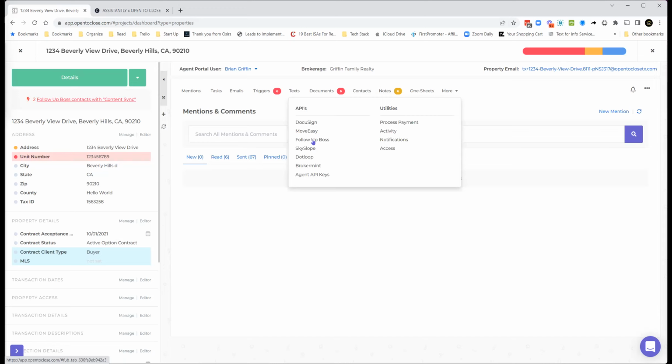Follow Up Boss, if you're using Follow Up Boss, no brainer. Probably the best integration we have because their API is so good. SkySlope, good integration. Their API is good, not great, so there are a few limitations there. Loop is pretty well thought out. Brokerment's pretty good. You do have to have an enterprise account, I believe, with Brokerment to make this work. I could be wrong on that, but I'm pretty sure you have to have an upgraded version of Brokerment. And then DocuSign is coming very, very soon. We are just waiting on the final documentation from DocuSign, and we're going to roll this out really soon. I'm really excited to see it. We're going to get a lot of adoption on that one, a lot of people using DocuSign.